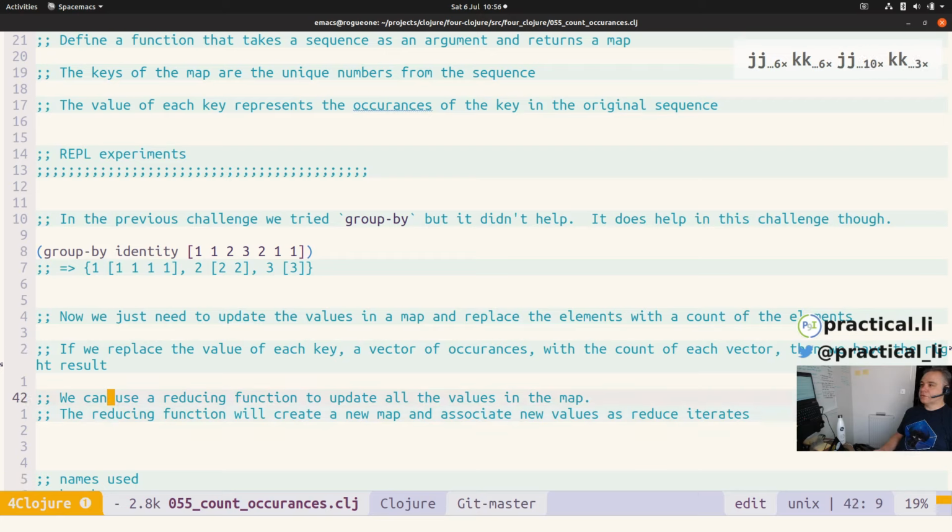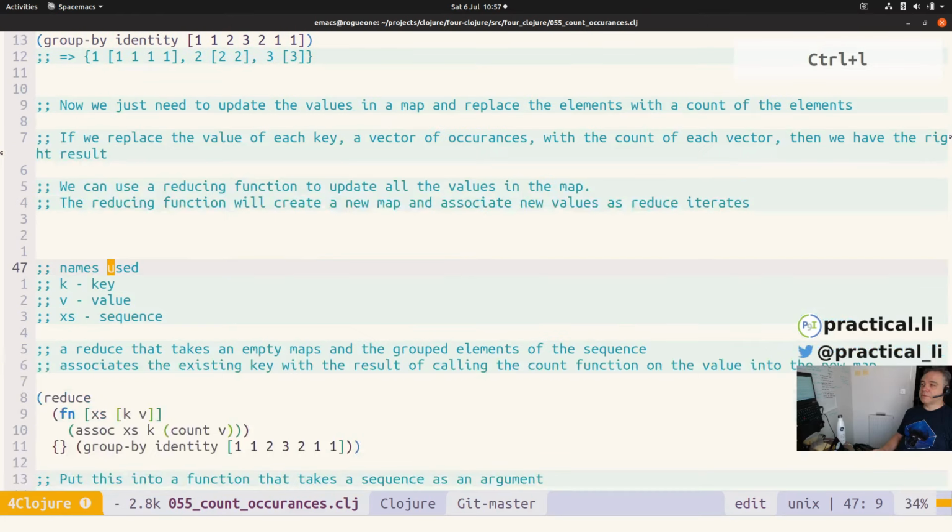So we can use a reducing function to help do that, and basically create a new map that has the keys as they were, but as we go through the keys, we're replacing the values of each key with the count of those vectors. That will give us a new map, which should be the shape of the map that we're looking for.